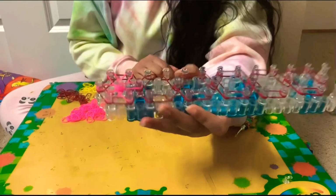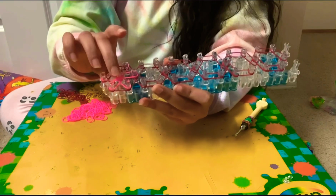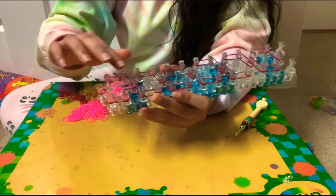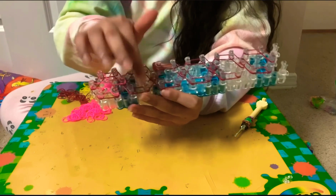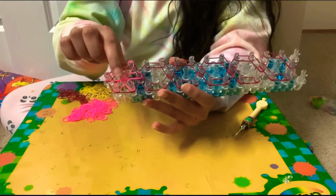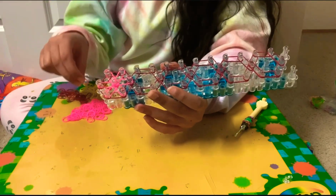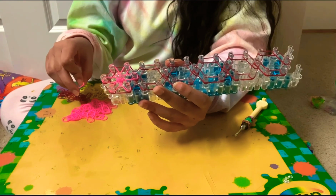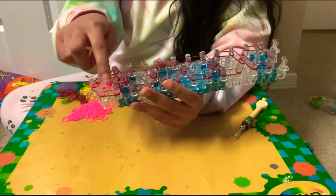Okay, so once we place that clockwise direction, now our middle changes because we placed it all around. This is our new middle. So once we place it all around this, this is going to be our new middle, and so on. So one last step before we move on from this middle, we need to place a gap band. So your gap band is going to be the same color as the flower you just placed. And usually we place gap bands at the very end, but we're going to have to place it like this.